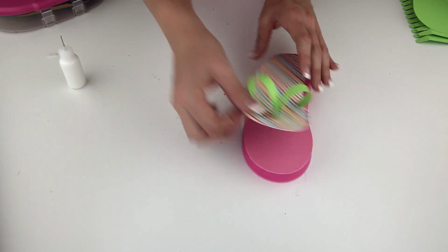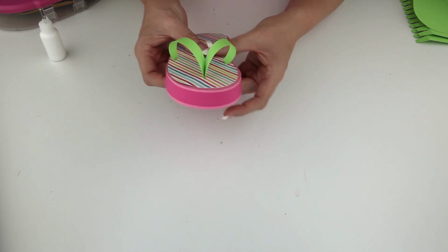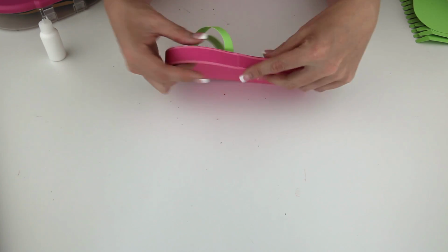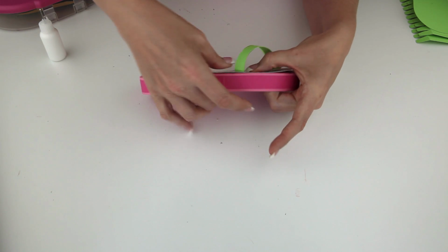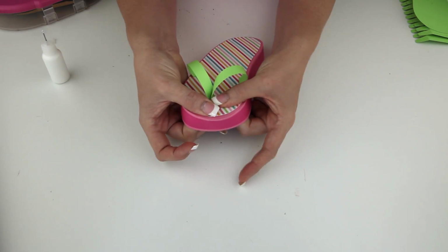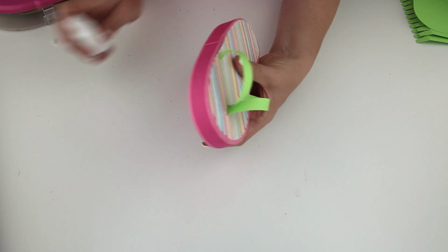So I'm going to go ahead and put some adhesive on the back of this. And it's going to take just a little working with to get that to lay nice and flat the way you want it. Especially around this flip-flop area here. Just make sure that's sticking down. If you need to add a little more glue, go ahead and do that. And I wish I could lay a book on it, but I can't because of those straps. So you're just going to have to hold it and be patient while it dries.